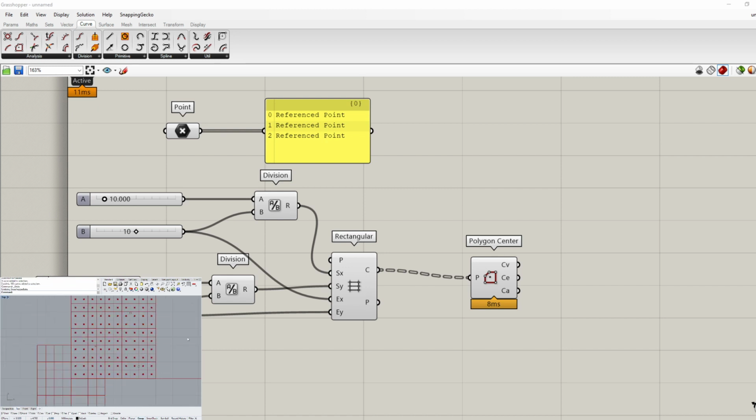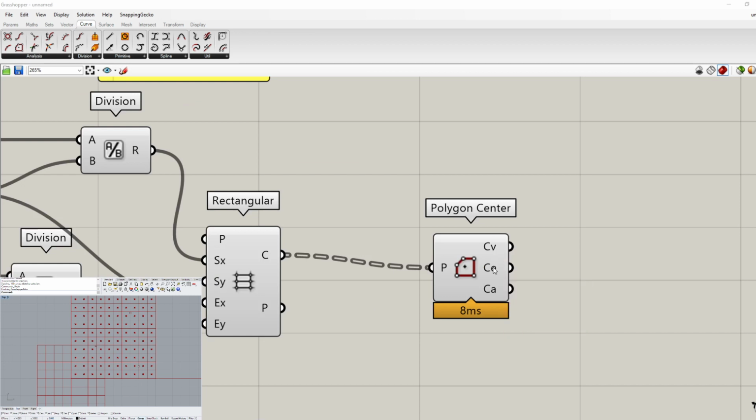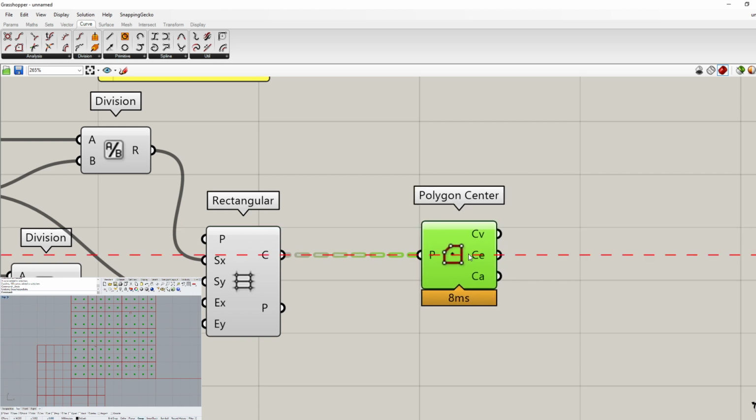What we will realize pretty quickly is that it's outputting 3 different types of centers. Now, what it's doing is it's finding something called a centroid. And a centroid is not necessarily the center of an object, and there are multiple algorithms for finding them. And you might want to use a different type of center calculation based on different conditions. But here, the geometry is simple enough that all of these 3 centers are identical. So, great, we have our center point.